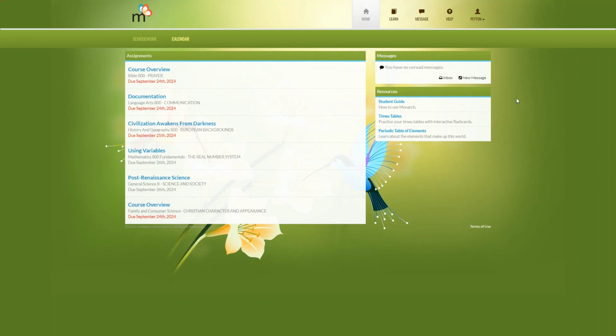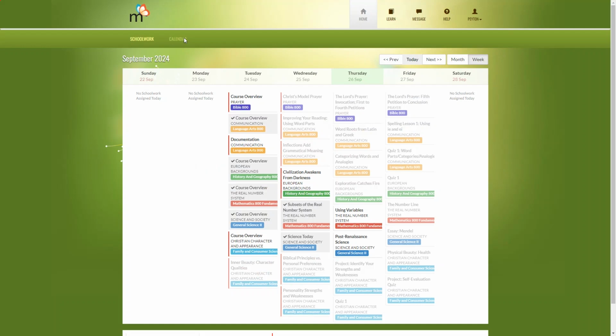Over here is a place for messages, which would really only come from you as the parent. Then here are some resources that students may need. If we click on calendar here, we can get a nice visual of the work that will need to be done each week and work that has already been completed.